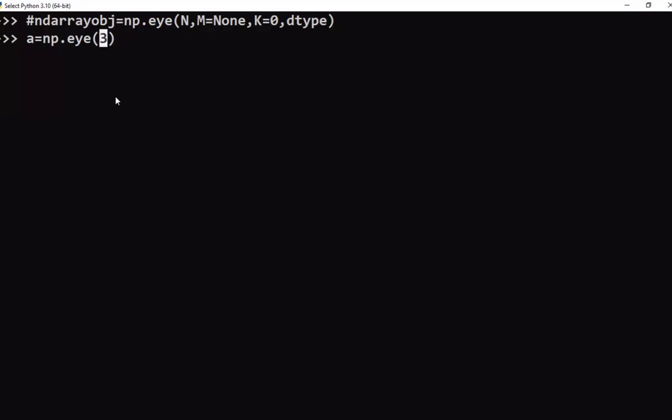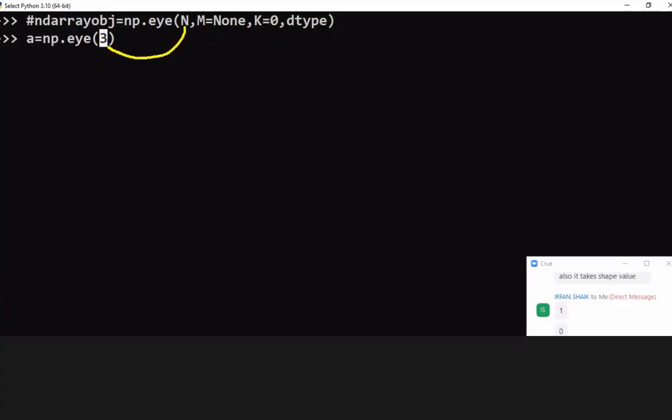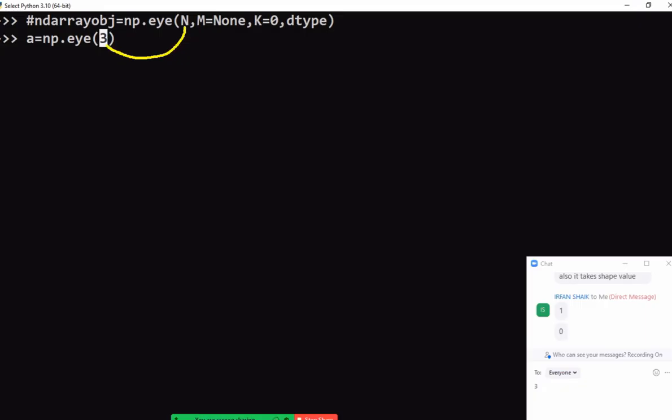Rows. Listen, whenever you specify the rows, automatically the n value will be taken for what also? m. If I don't specify the m value, the n value will become m automatically.